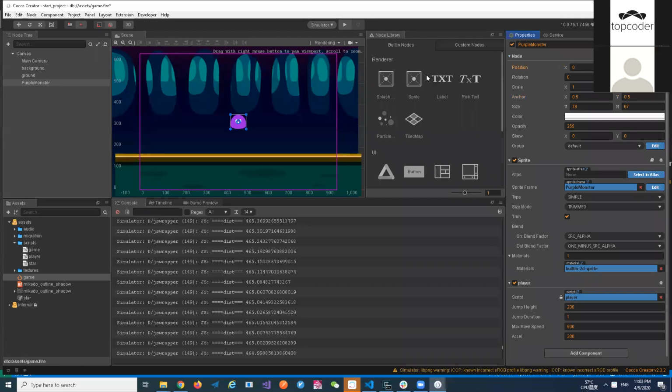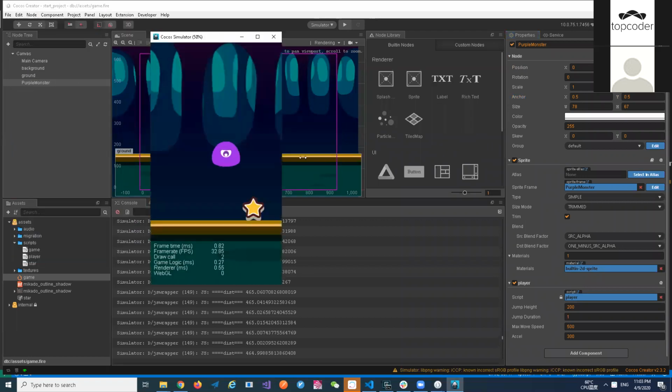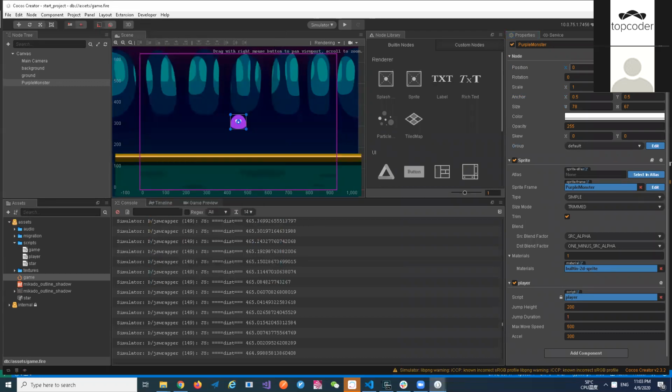Then it should be correct now. Yeah. Oh, it's too high. Let's move it lower.